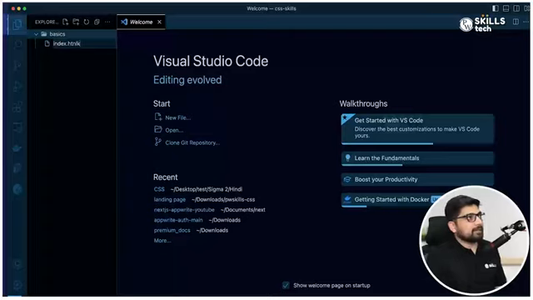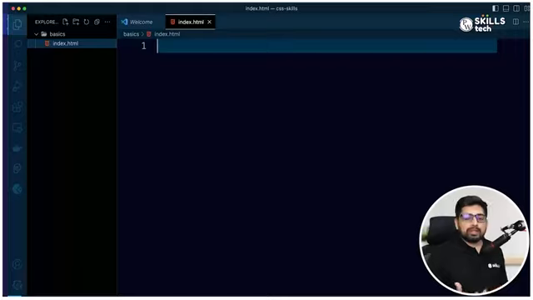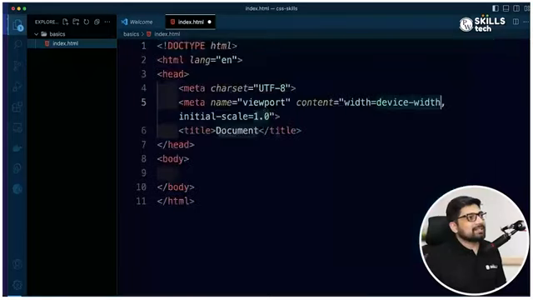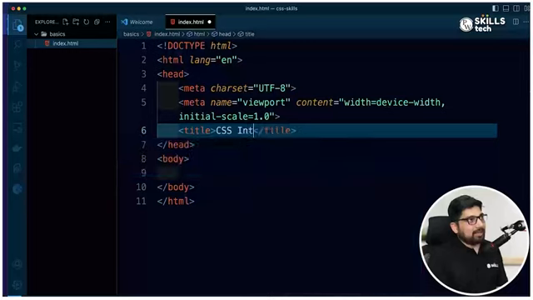No surprises there. So index.html, and I'll be using my handy Emmet shortcut throughout. In case you haven't watched or don't know about Emmet, I have a crash course on that as well. I have a lot of courses, so go ahead and check it out as well. I'll just do an exclamation and hit the tab. This gives me a really basic boilerplate. We're going to call this one CSS intro.